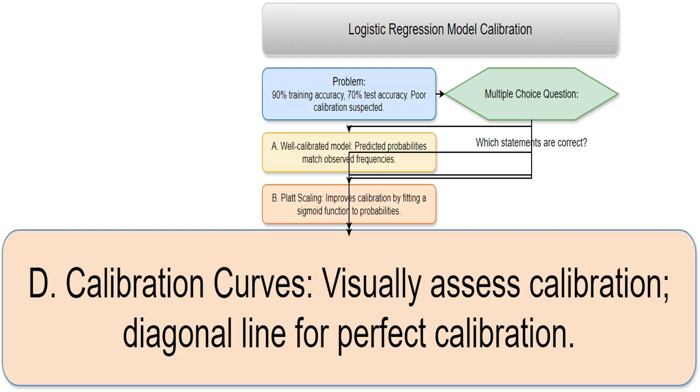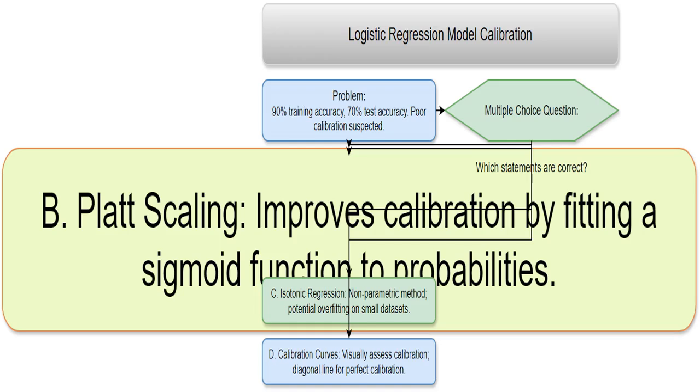Calibration curves, also known as reliability diagrams, help visualize how well calibrated a model is. They plot the predicted probabilities against the actual observed frequencies. A perfectly calibrated model would lie along a straight diagonal line, indicating that predictions match the observed data perfectly. Deviations from this line show where the model is poorly calibrated. A well-calibrated model's predicted probabilities should align with the actual outcomes. For example, if the model predicts a probability of 0.8 for an event, then, in a large number of similar instances, roughly 80% of those should actually be true positives. That is an example of a well-calibrated model.